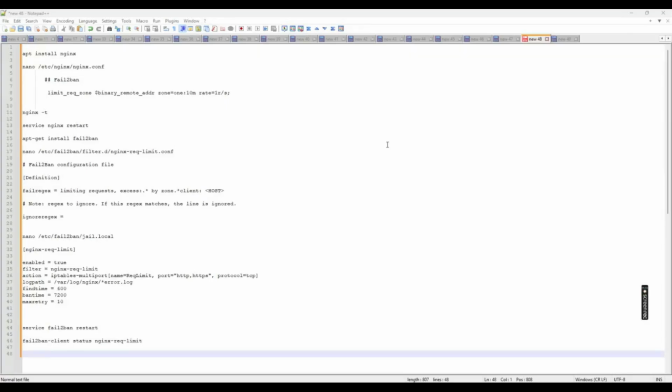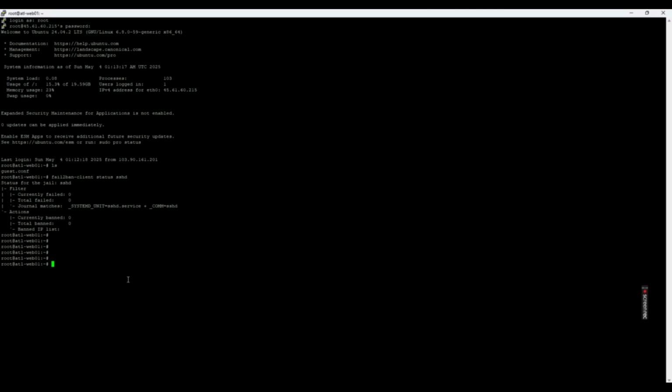So today we're gonna work on getting NGINX as a web server installed and also to secure it with fail2ban, so that somebody who's trying to do a brute force attack can't get into the web server and do any damage to it. As you can see, here are my installation notes already. So let's dive right into it.